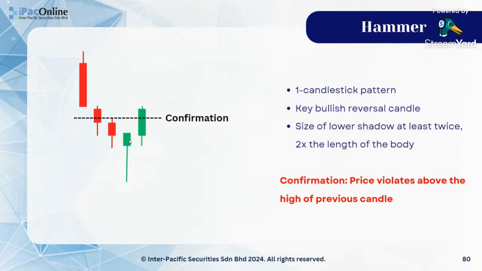Okay, what we need to do is wait for the next day, for the next candle, for the price to travel and violate above the previous candle's high. Okay, so that marks the confirmation of the reversal, and from there we might see a strong trend forming. If the trend is strong, it might recover all the way to the start of the whole selling swing, which, if I'm seeing it right, might go all the way up here to test the resistance.